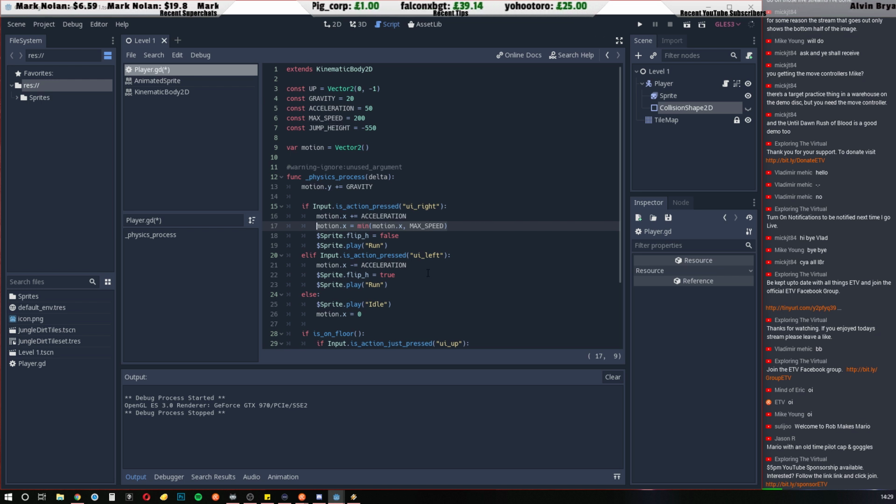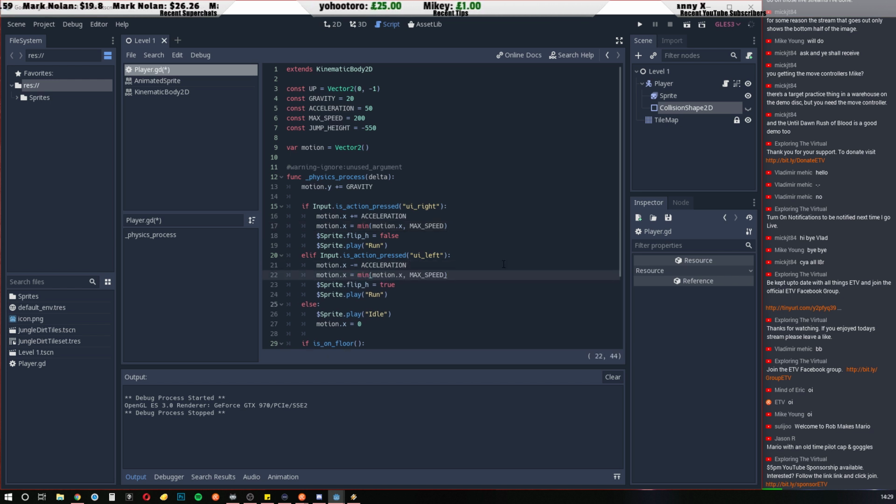I suspect we're going to do the same here, but it's just going to be identical because max speed is going to be, acceleration is going to be minus. Minimum doesn't necessarily work with a minus number. So let's just see what he says. It might be a max.